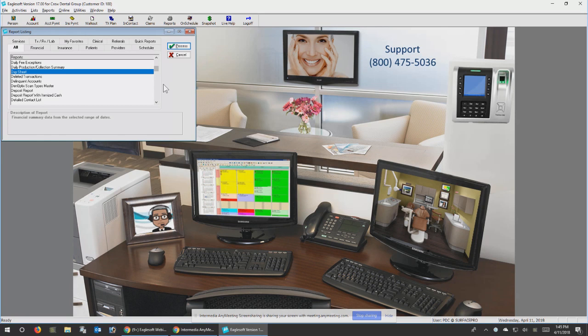What I tell offices is you have to look back in history. Look at your average adjustments for the month before. Go back 6 months and look at your average adjustments, and then you can get a ballpark. A lot of the offices I work with, we look at their scheduled production, and then we look at their end of month production. Now I have a general idea what every office is going to be writing off each month. So I know if we're scheduling $100,000 in production and we have a normal adjustment of 22%, where we're going to be at the end of the month.